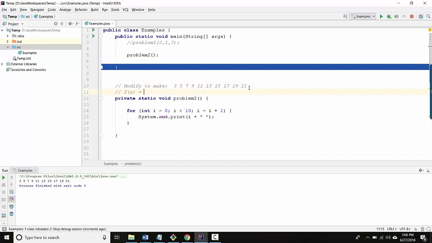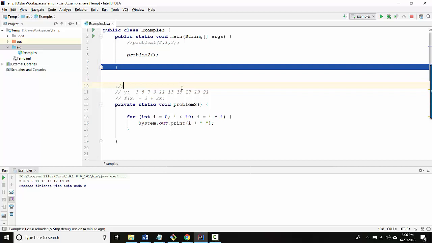It's like if I had f of x equals 3 plus 2x. When x is 0, I get 3. When x is 1, I get 5. When x is 2, I get 7. So you can sort of imagine that this is like the input to a linear function, that this is the output that I want from my linear function, and my input is the loop counter. So 0, 1, 2, 3, 4, 5, and so on. And I've called it, well, we'll call it x. Down here, the loop counter is called i, but I'm thinking about it like the input.